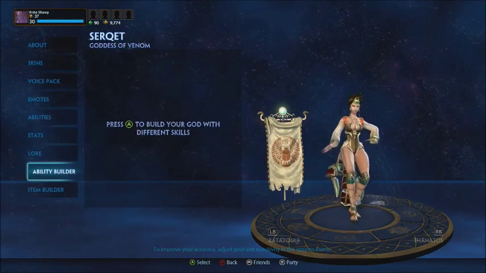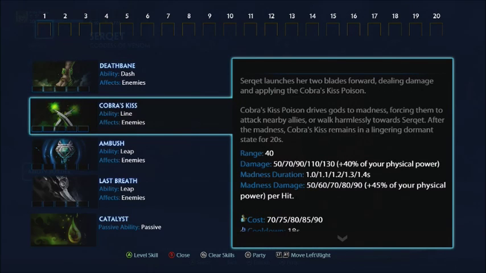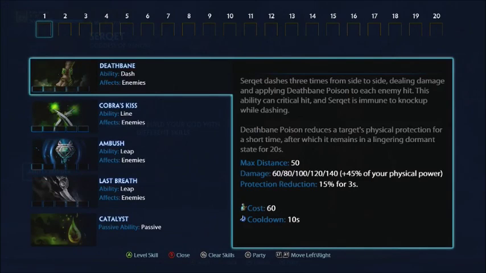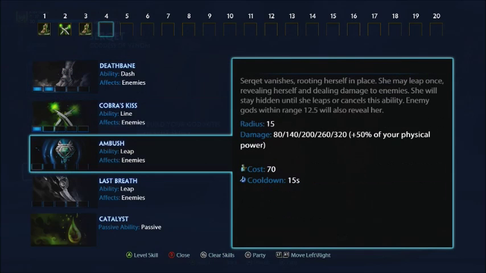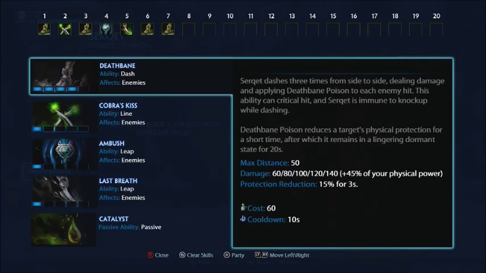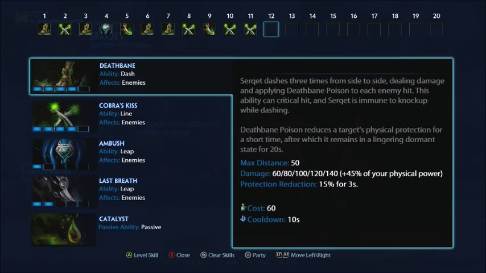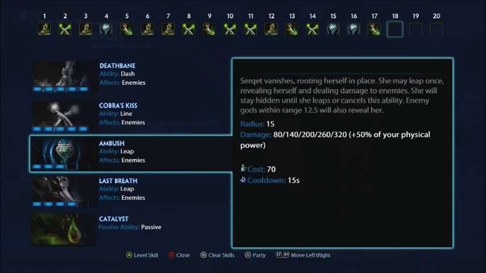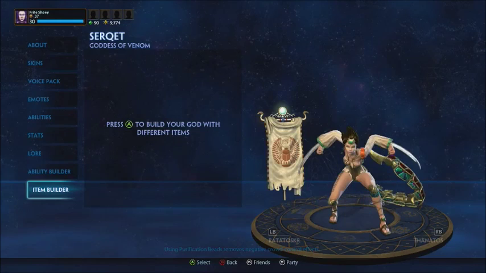But we're going to go into her ability builder real quick, which we're actually going to go and do Cobra's Kiss. Oh, no, not Cobra's Kiss. Excuse me. Death's Bane, then Cobra's Kiss, and then Death's Bane, Ambush, and then Last Breath, then Death's Bane, Death's Bane, Cobra's Kiss, Last Breath, Cobra's Kiss, Death's Bane, Last Breath, Cobra's Kiss, Ambush, Ambush, Last Breath, Ambush, Ambush, Last Breath. Boom. Done. Pretty easy, pretty simple. Now let me clear this real quick.